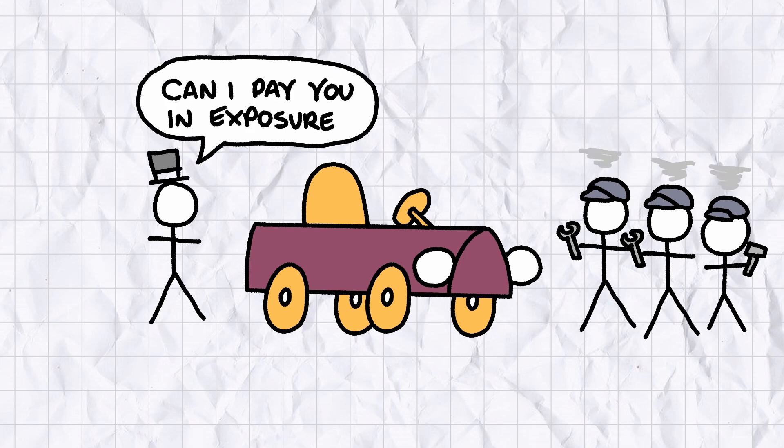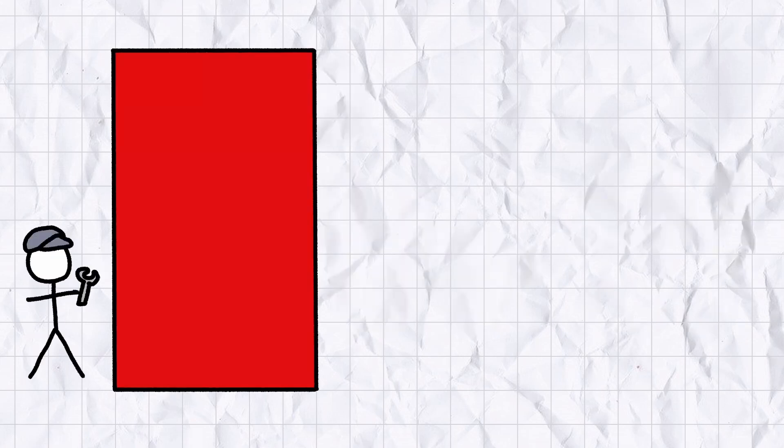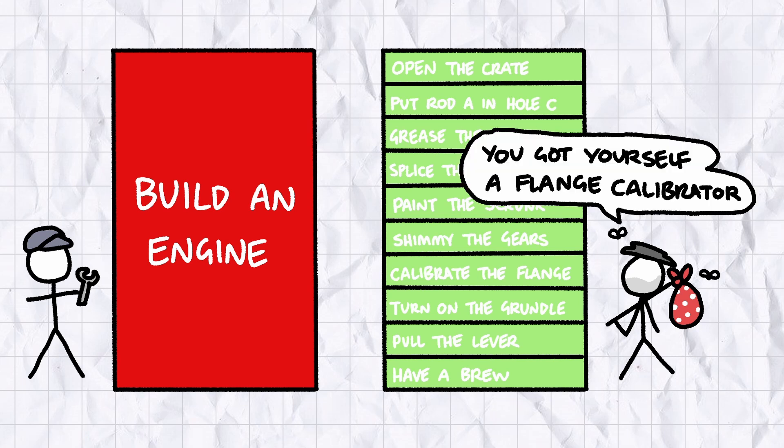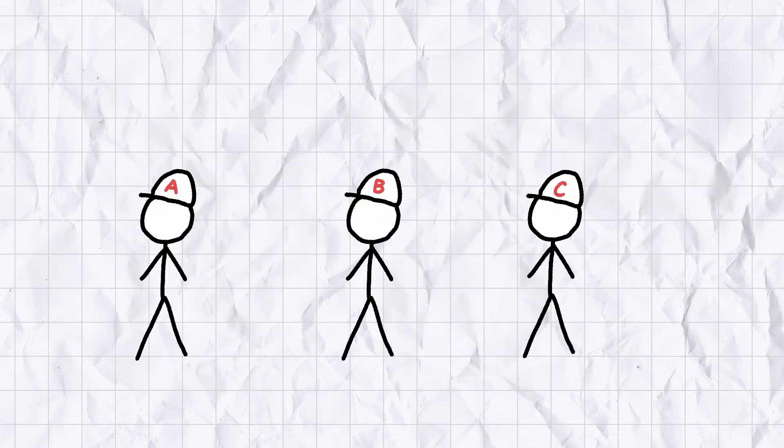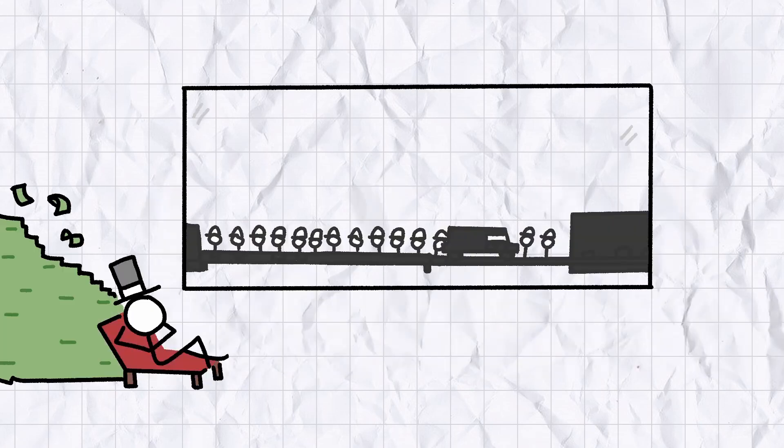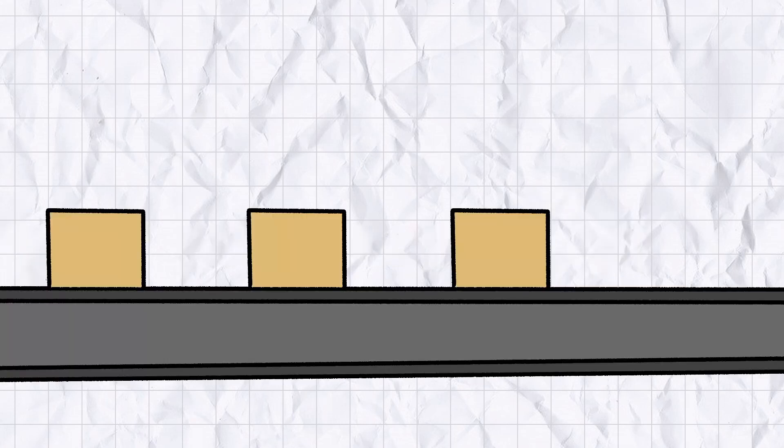So what if we took one complicated job, like making an engine, and split it up into ten really streamlined jobs? Jobs so quick and repetitive that any random Johnny on the street could be trained to do them in about five minutes for pennies on the dime. Then the guys being paid to assemble the item in question could stand in positions at a motorized conveyor belt. A line of sorts, if you will. Then you can sit back, relax, and watch cash flow in and severed hands flow out.